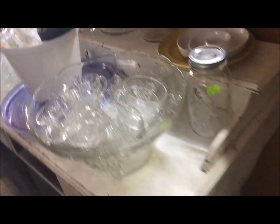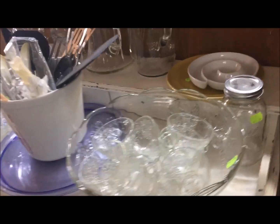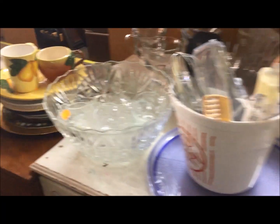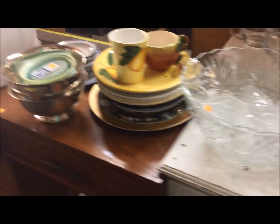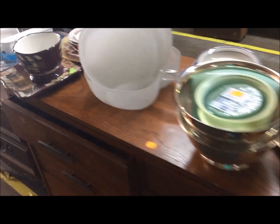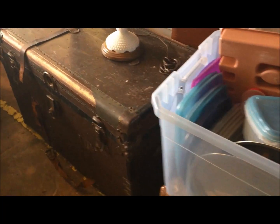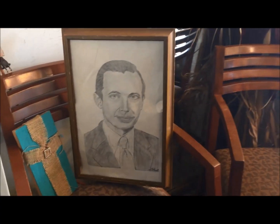Now that I see it on the film, I want to go back and look at this little white desk and see what is going on with all that graffiti. It makes me wonder where this was and how that happened. So I'm curious. It doesn't seem like the stuff in the shop turns over really fast, so maybe it'll be there on my next trip. I was distracted by the old chests and didn't even notice that hobnail milk glass lamp that we just skimmed past. So that's another reason to go back.